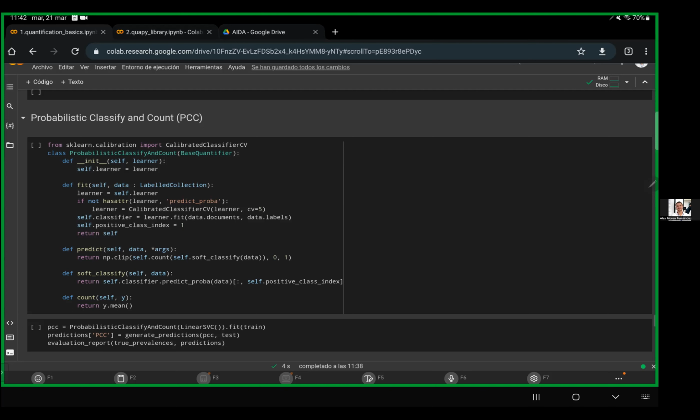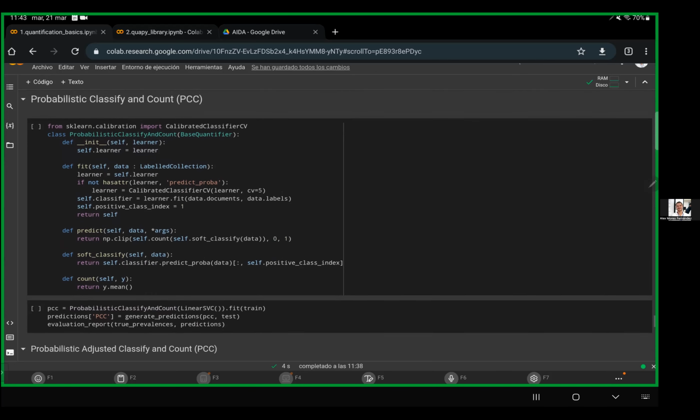And in particular, we say that the classifier is well calibrated when, for all the instances for which the classifier says alpha percent, then alpha percent of them were actually positives. This is the formula. This is the definition of calibration.